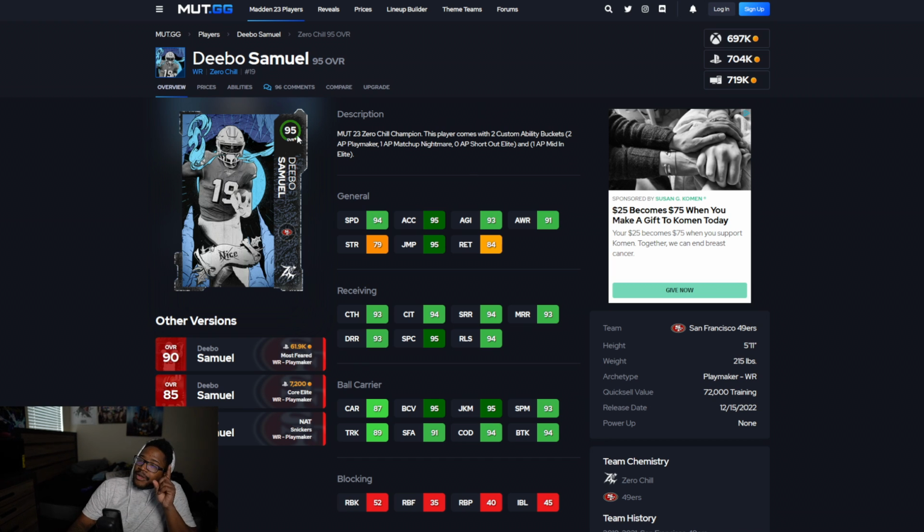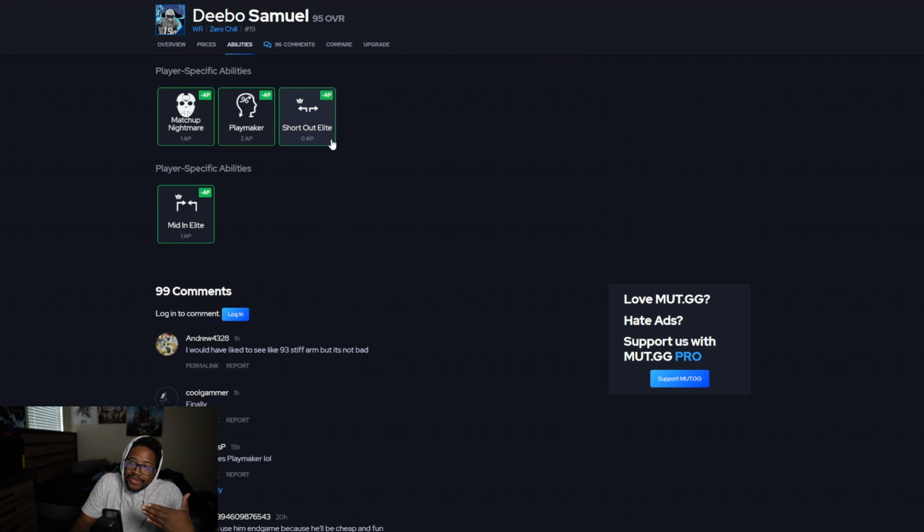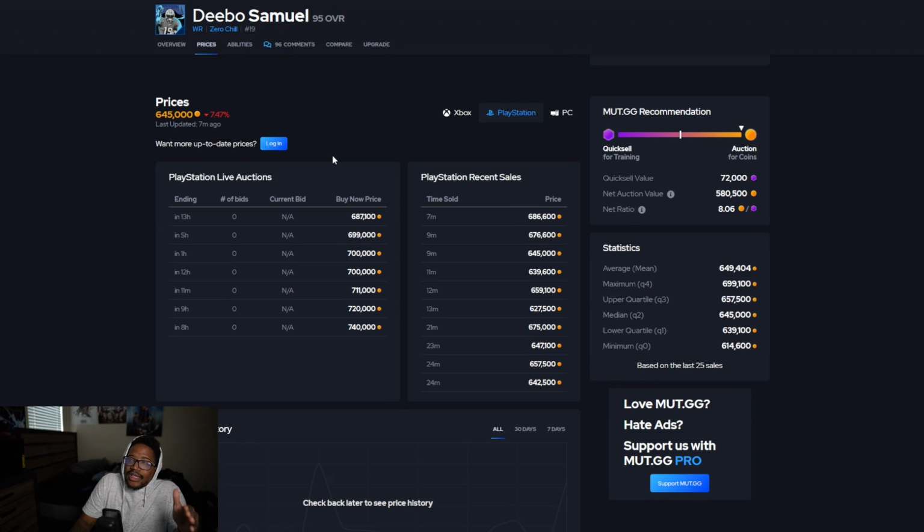Now the reason why I put him this high is because he is the only card in the game who gets playmaker. If you guys don't know what playmaker is, when you move out of the pocket, you want to move somebody, it's faster and better. So what people would do if you're dealing with the man meta, put him on a drag, put him on a slant, and whenever he's close, immediately playmaker him back, and that should give people more separation against man coverage. So that's why I put him there. And he has some solid stats as well, but he also comes with short out elite, which is in the same ability bucket. So you have to choose between short out elite and playmaker. So I think a really nice solid card.